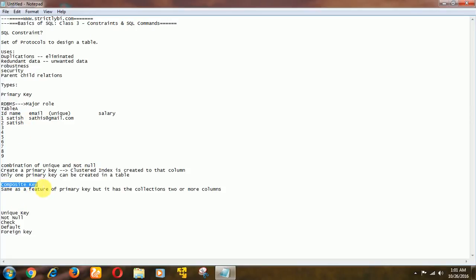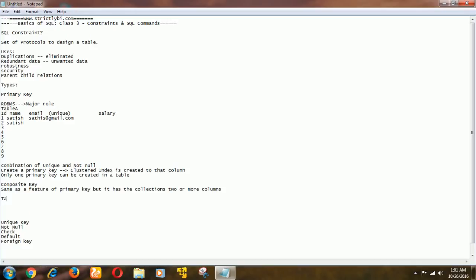So how does this composite key really work? Please watch carefully, guys, because this is going to be an important thing in database administration and database development. A composite key involves some complex things, but it is very easy to understand as well.